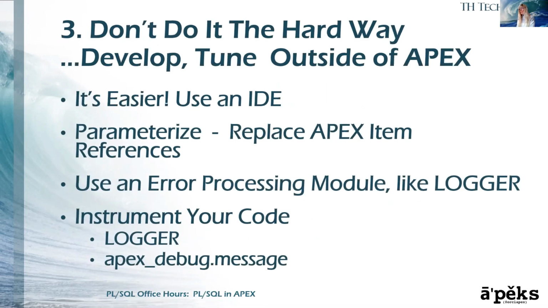Again, parameterize. Use an error processing module. I don't care if you use Logger or you're homegrown or whatever. It's so much better to capture those errors and log them somehow, because if your users are like mine, they say, it broke, help, something went wrong, fix it. So if you've got your code instrumented and you're logging errors behind the scenes, that makes it easier for you as a developer to figure out what really went on.